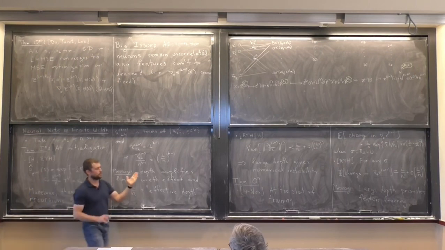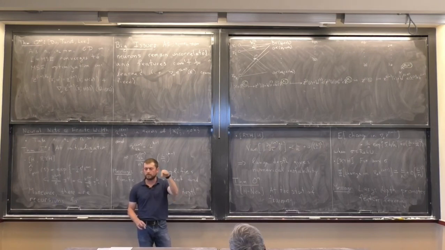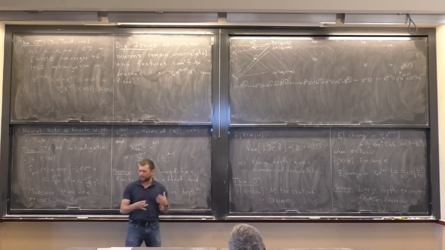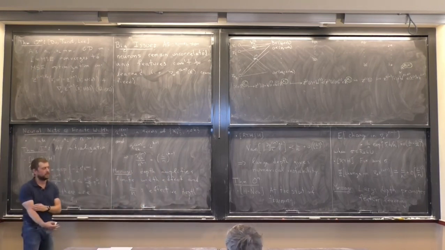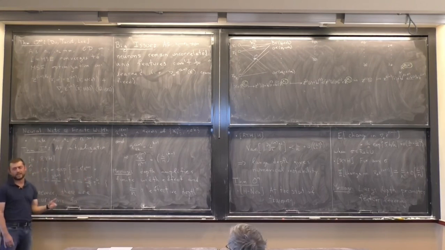And for ReLU, for example, each layer has a probability of being off, which is like 2 to the minus width. But if the width is fixed and L is large, then at some point you'll just be off, so I'm not sure what the question is to study in that regime. Although it certainly is tempting to do some kind of duality and just go for it, but I don't know how.